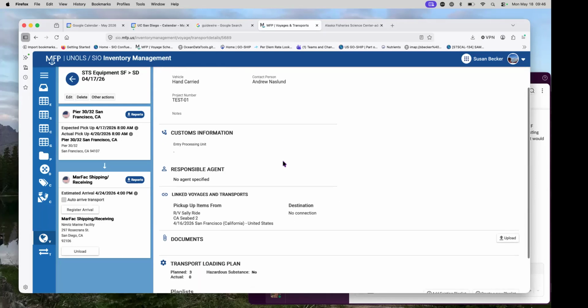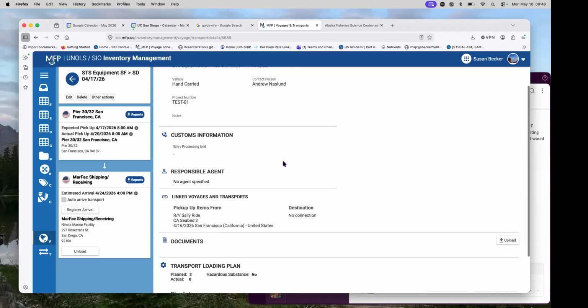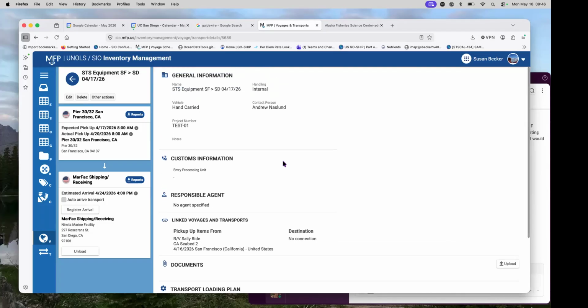The funny thing is that this one is started and it looks like it's not actually loaded. So we made a mistake, and I guess this is part of it. How do we fix it? Also here the connection is pick up items from, because the destination and pick up items from is a bit confusing. I don't think you wanted to pick up items from the Sally Ride with that one, right? No, we did. We wanted to pick it up from the Sally Ride and deliver it to San Diego. Ah, okay. So that could have happened.